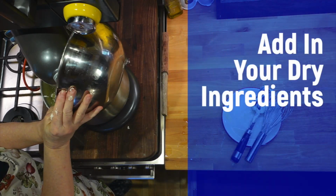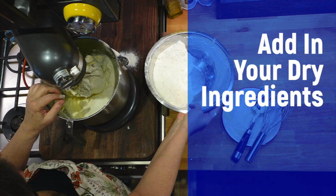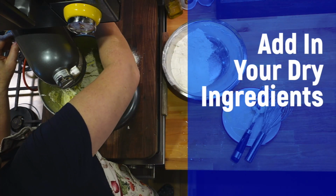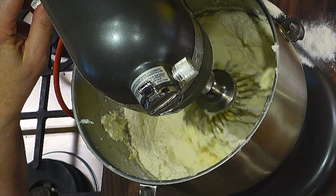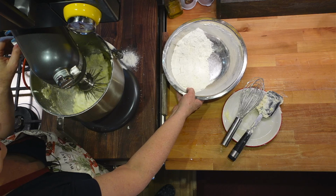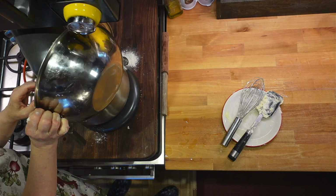I'm gonna put about half of that in and let it mix on a very slow speed, just to get that mixed. Okay, that's mixed, all of that is mixed in, so we're gonna drop this beater again and put the rest of this in.